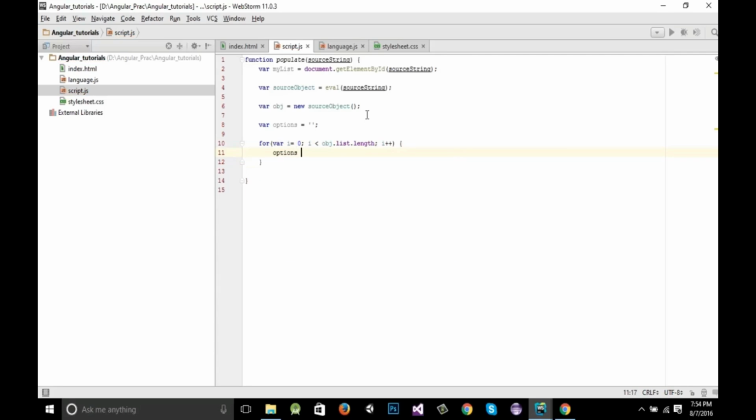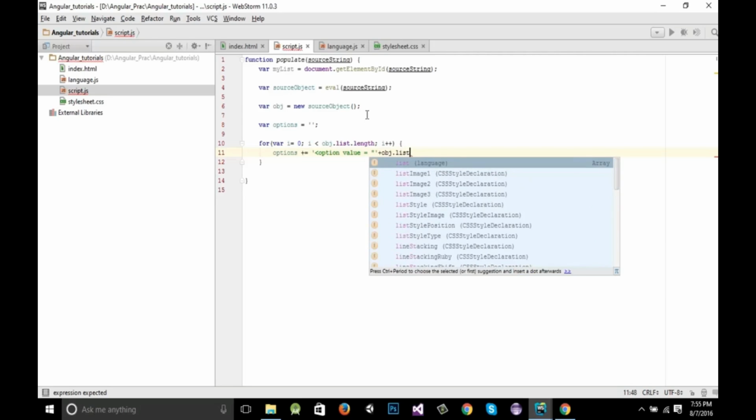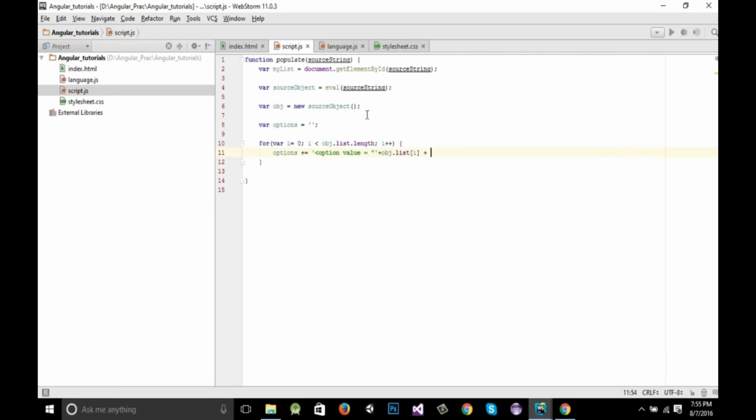Now inside it I will concatenate that variable with the option tag. Option value equals double quote, single quote plus obj.list[i], and then I will concatenate it with the end tag of that option. So single quote, double quote, and that's it. This variable will contain all the values from this array after this loop.